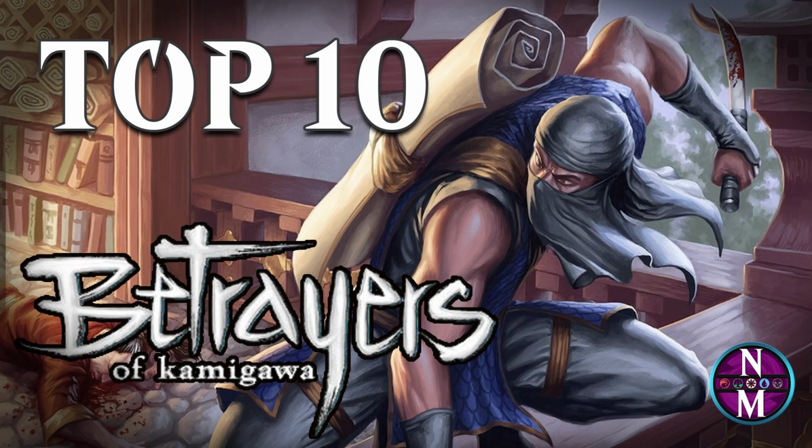Well, those are the 10 cards from Betrayers of Kamigawa that have made the biggest impact on competitive Magic. While not quite as impressive as Champions of Kamigawa, Betrayers did contribute several things that continue to have relevance today, including Umezawa's Jitte, Threads of Disloyalty, Ninja of the Deep Hours, Kiki the Great Glass Spinner, and Goryo's Vengeance.